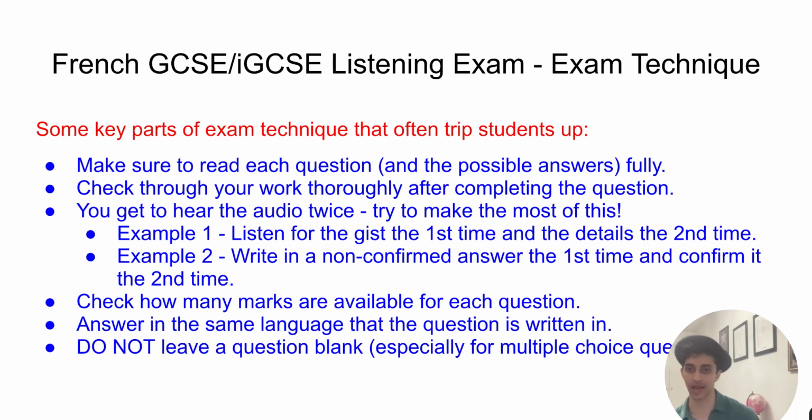Definitely do, though, check how many marks are available for every question, because this is a really good guide for listening and for reading as to how much detail you have to provide. If a question's worth 2 marks, that normally means that you have to give 2 different bits of information. And so giving 1 would not be enough. Giving 3 would be too much because you actually risk losing marks if you provide extra information, if there's a mistake there, for example.